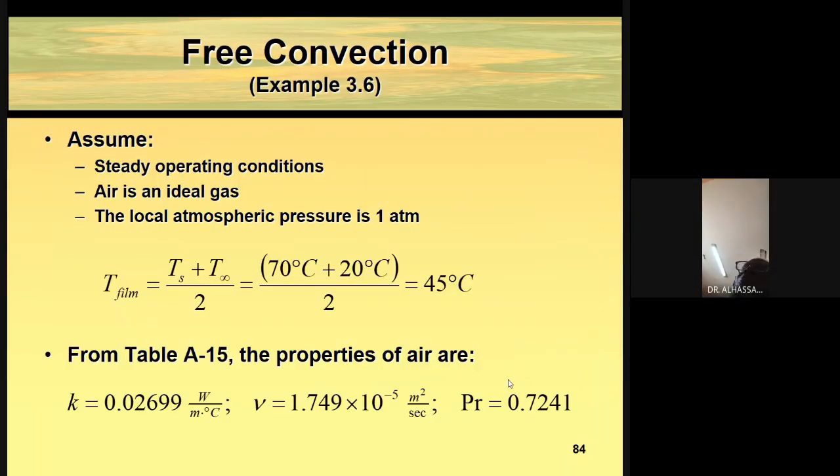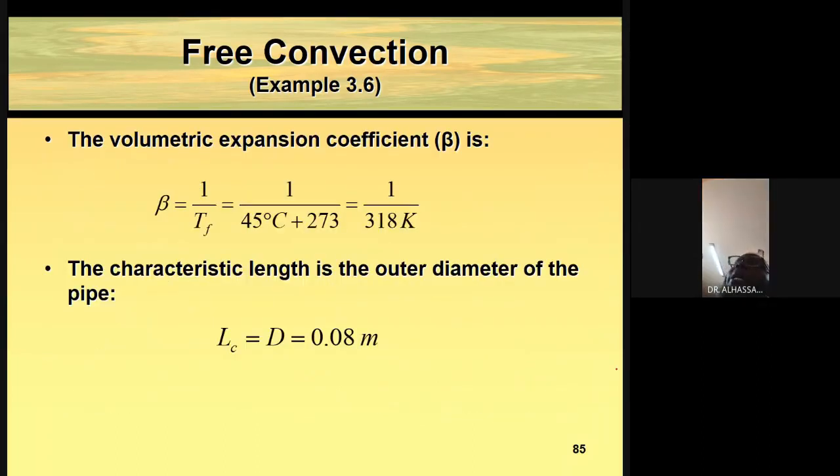So quickly, let's move on. Our table form is this. These are the thermal properties of the fluid. And then the volume expansivity coefficient is this. So you see it is in Kelvin. Be very careful over here. The volume expansion coefficient is always expressed in Kelvin. If you make a mistake and you write only 1 divided by 45, then again the whole thing will be wrong. Now the characteristic length is given.